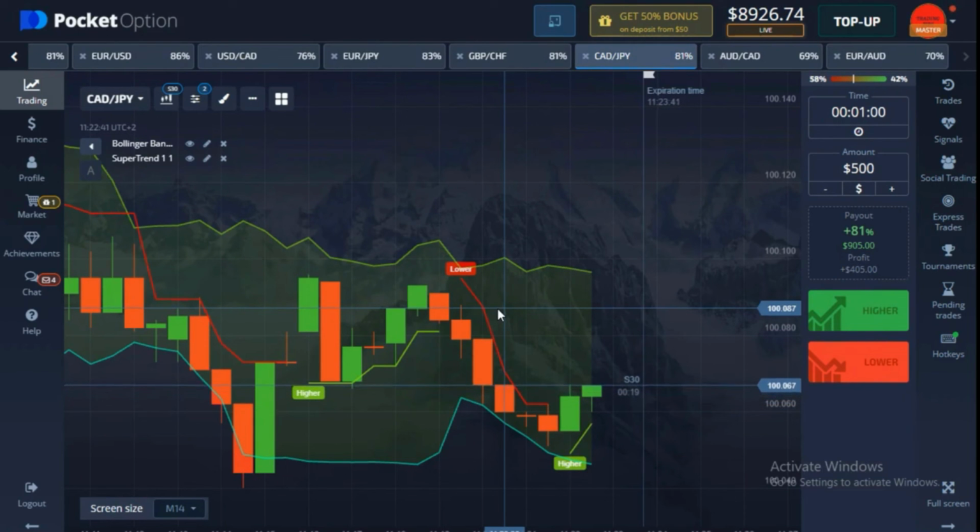And the best time to actually take this trade, the current time I'm taking this trade now, is 9 o'clock GMT London time. So always put that in mind. You are only taking a trade on a very good side of the market. If the market is bad, this is not going to work. So we're only taking a trade when the market is great. So put that in mind.